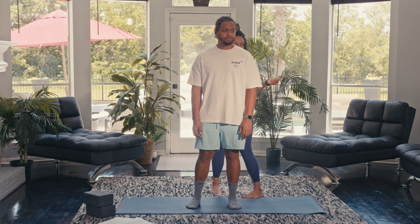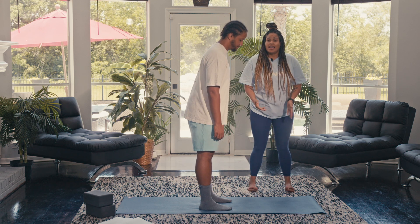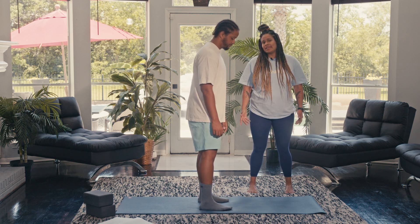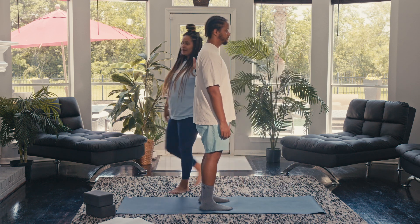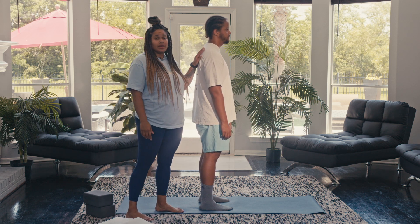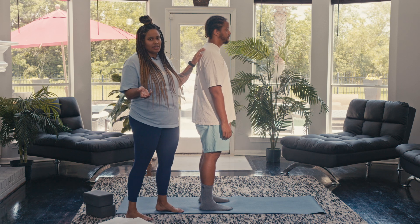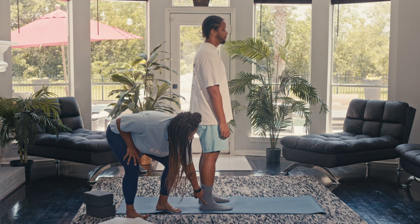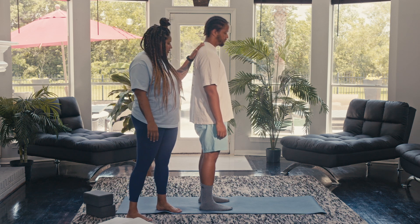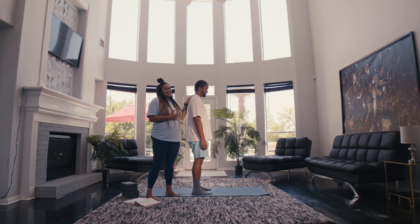Next, I'm going to have Nick turn to the side so you can see what's happening. Nick, go ahead and turn and face to your left, and do that same thing with your feet. Every time you move at home, see that your feet are parallel to each other and your big toes point in the same direction. When we look at the body from the side — and I encourage you to record yourself from the side — we want the outer ankle, the outer hip, the outer shoulder, and the outer ear to be in the same line. Nick is not in a straight line, not because he has terrible posture, but because he just needs some awareness around where to shift his weight.